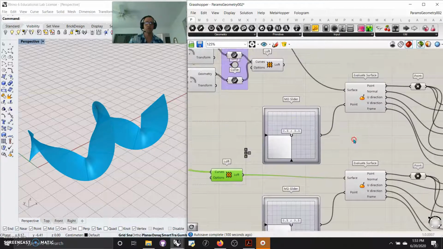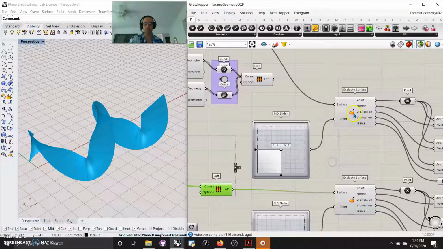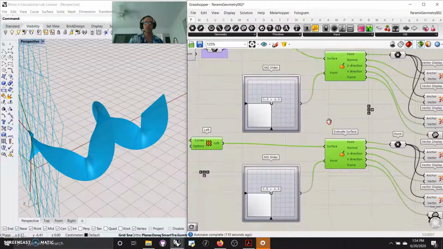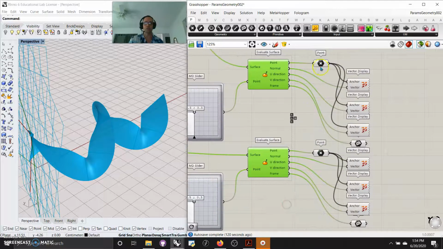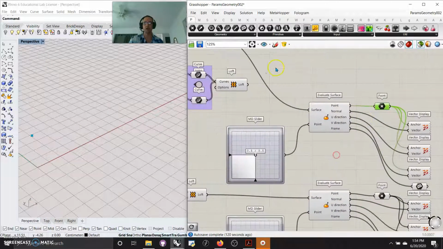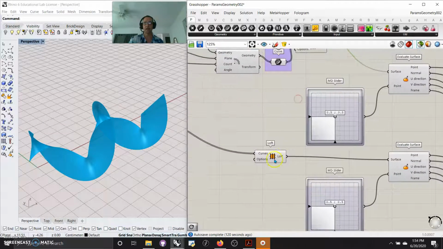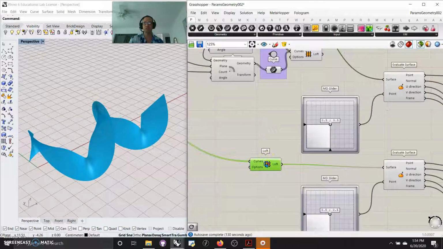If you do not reparameterize your curves, what I end up doing is taking both surfaces, and I'll talk about this in a minute. I take that reparameterized surface and that reparameterized surface as an evaluate surface at a point right in the middle. We're going to end up with 2 points. And what do we end up with? We end up with this point in the middle of this curve, this curve and this curve. Now, they look very similar, but they're not. They're lofted from those lines in different directions.